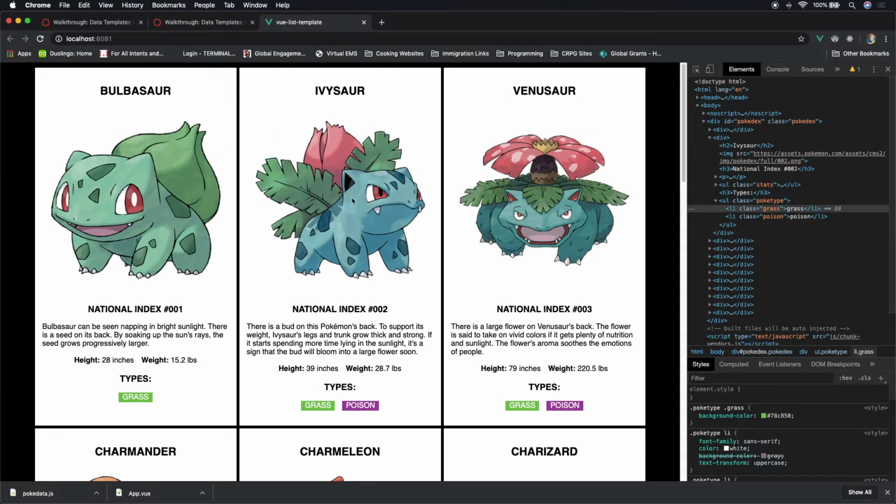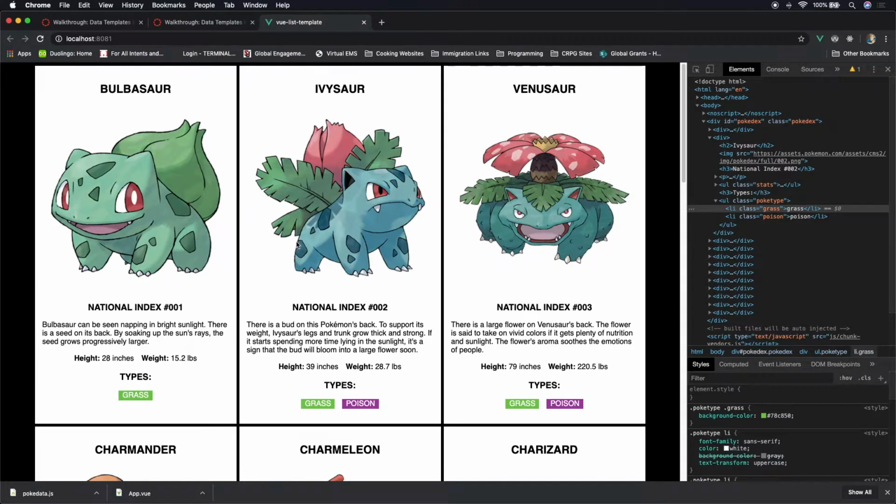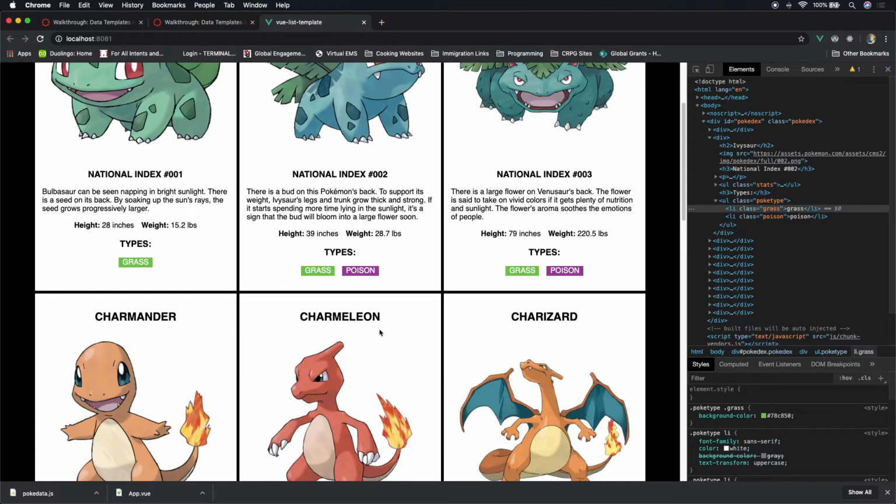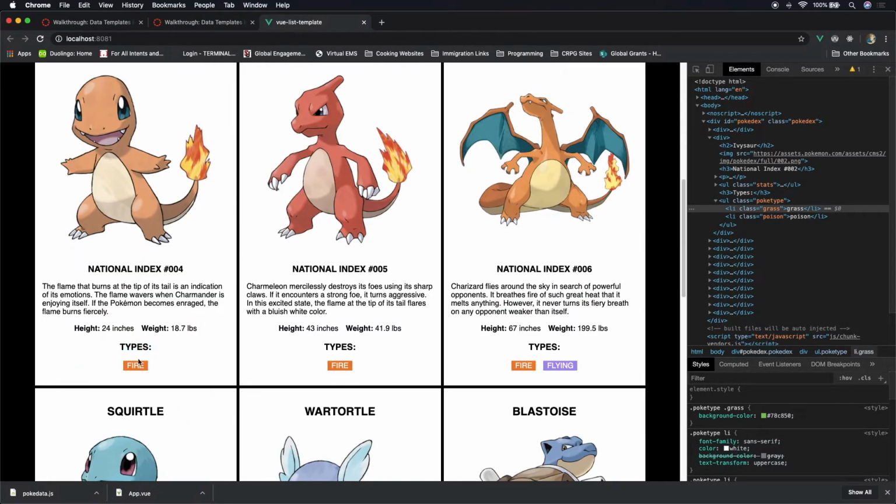So now we're pretty much done. However, there's 2 things I want to do because they are not quite right. First of all, you'll see right here it says types, but there's only one thing. I don't like that. We want it to be better. Types, only one thing. No, we want to say type if there's only one.